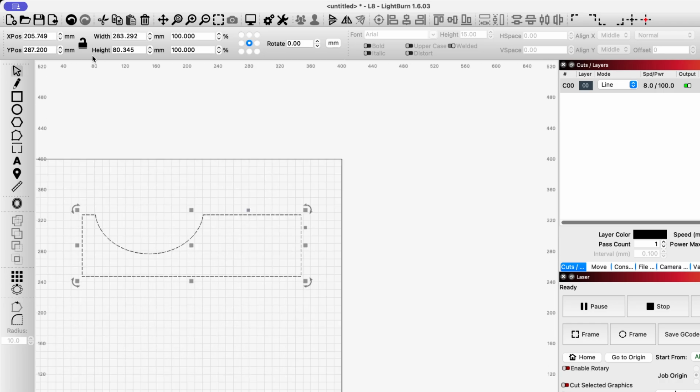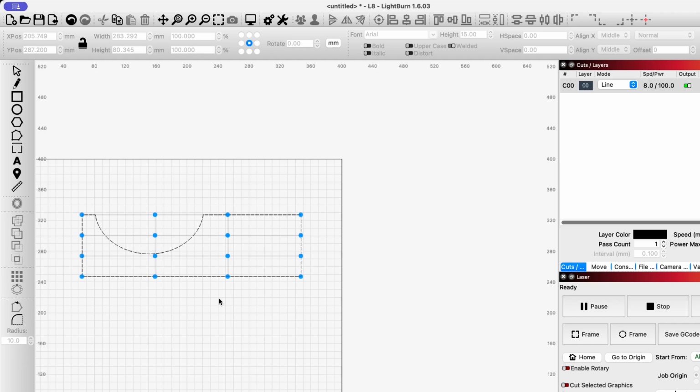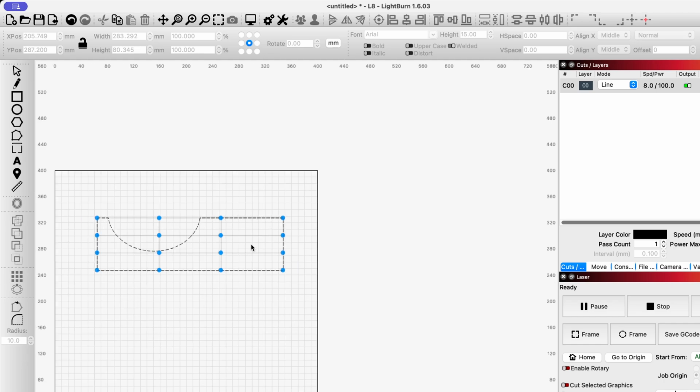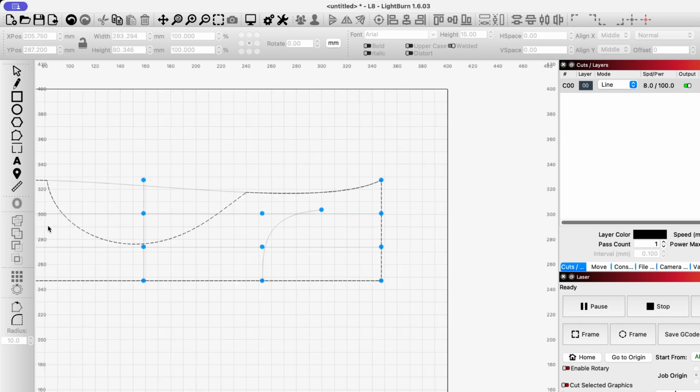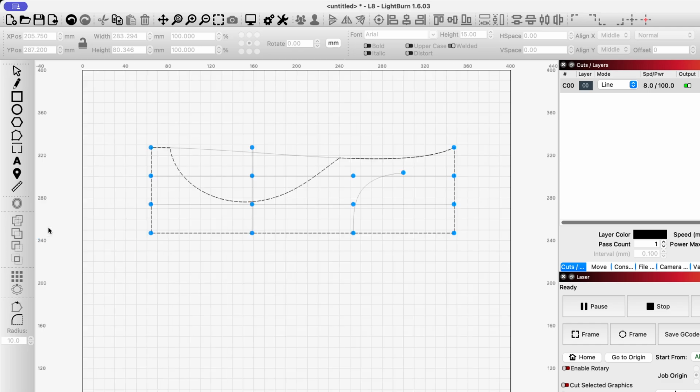Another tool I want to quickly show, and you can't really see it, but it's in the menu under Tools. It's called Deform Selection, and you can have all these little points that you can mess around with if you want to make a shape that maybe you can't make easily.